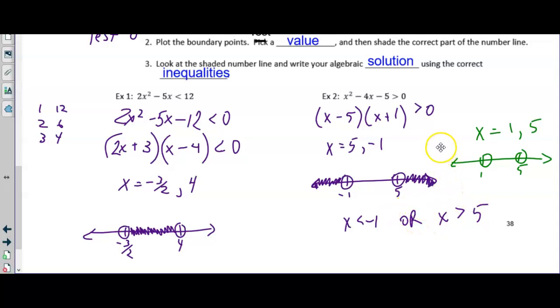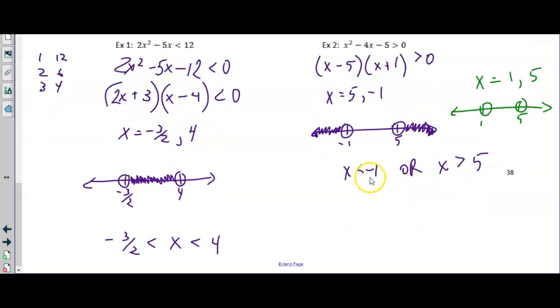With the example I just mentioned a second ago, 0 doesn't always fall between the numbers. So like I said, if you get positive 1 and positive 5, and you go to test 0, what you're really testing is this left section and also the right section because the outsides go together. So just know that you're not always testing the middle.